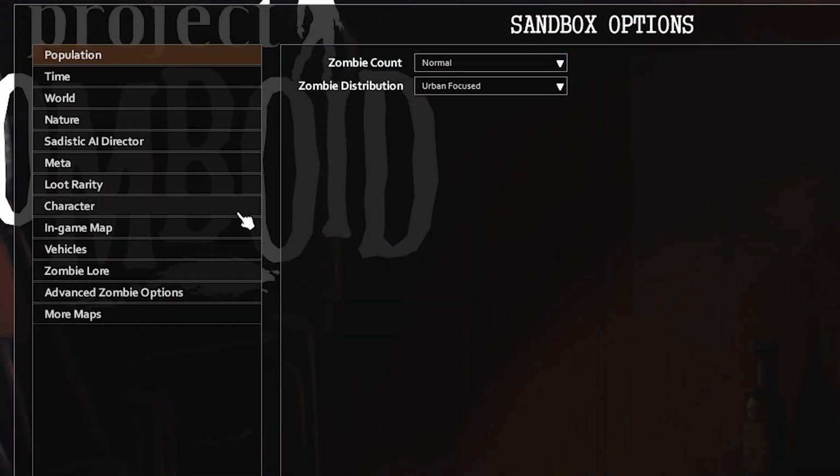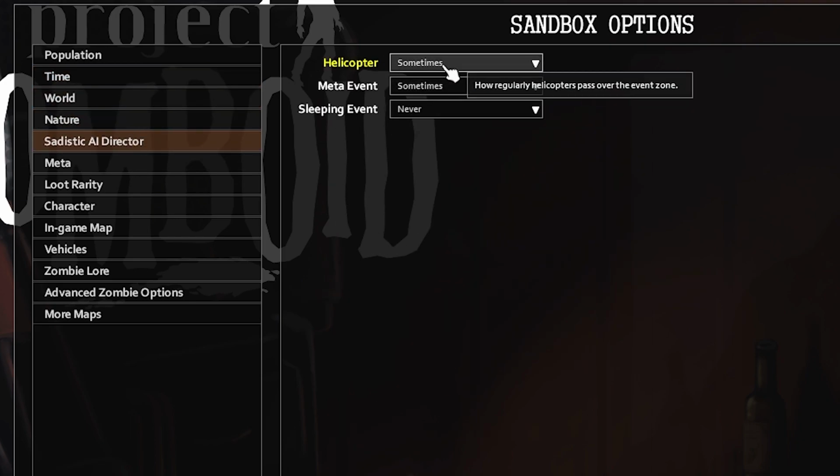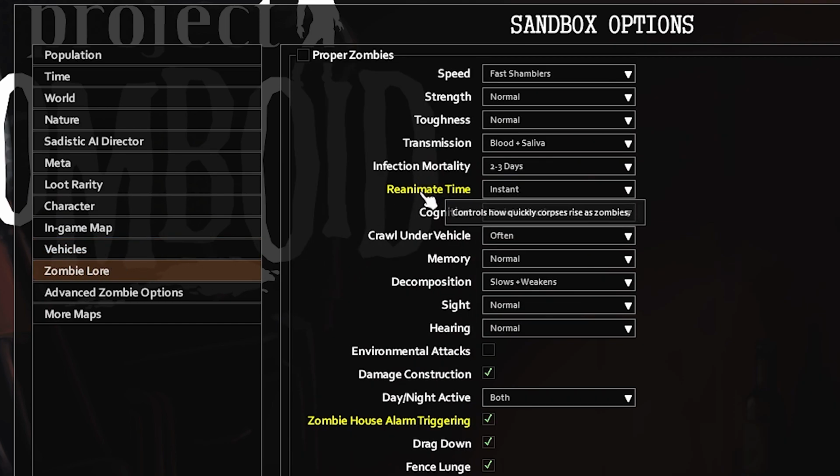All right, in terms of the world, let me load up my preset here. It's mostly a default world, except the helicopter is going to be set to sometimes, because that always makes things a little more exciting. Loot rarity has been turned down to extremely rare, so there's not that much stuff in the world. And zombie reanimation time is instant, so we will know we're dead right away. House alarms triggered by zombies. I always like that one.